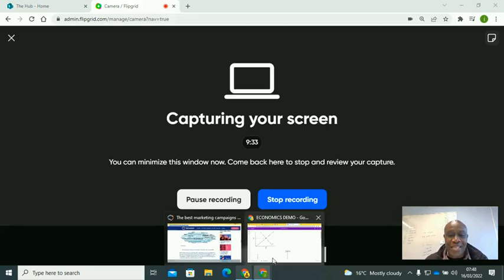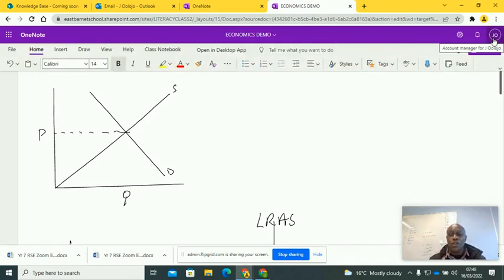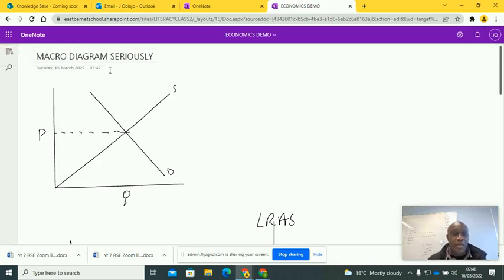Okay, guys, we're going to go straight into what you can end up doing if you don't feel the diagrams, if you're not connected to the diagrams. This is an actual diagram from one of my students. This was some time ago, but it really shocked me because this was supposed to be showing a macroeconomy, and I was absolutely shocked when I saw this kind of diagram because I had to realize that maybe this student doesn't really understand that when you're doing macroeconomics, you cannot use quantity. You just can't do that. You're talking about output measured as real GDP. So we had to sit my student down and really go through the basics.